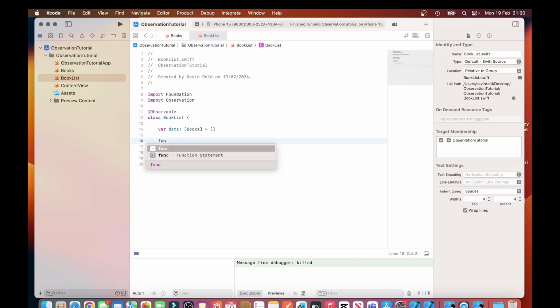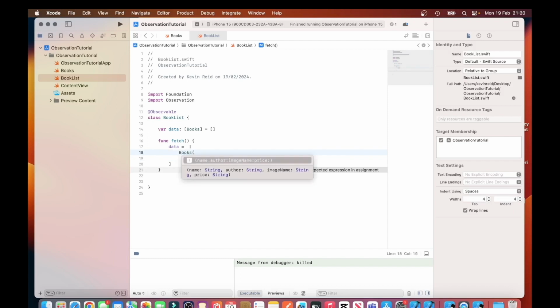We create our function, fetchData, and this would really be an API call, this part.